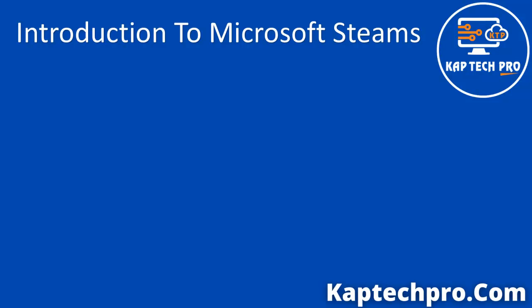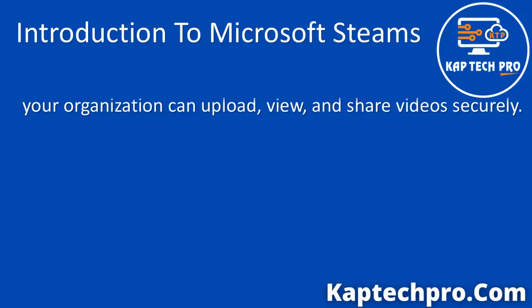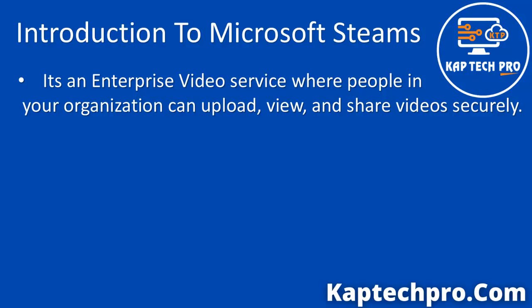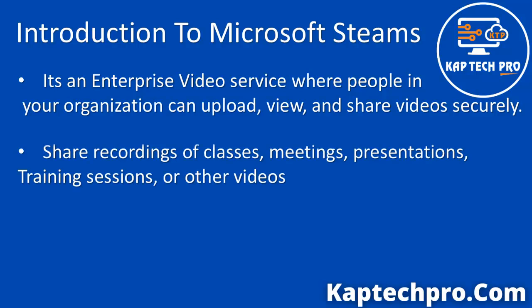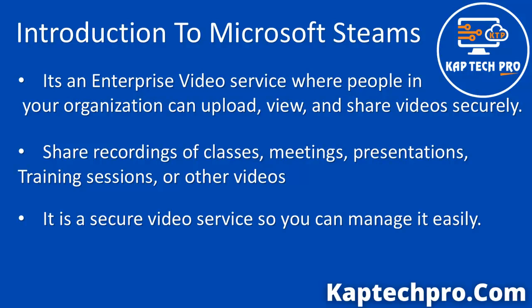So friends, let's start with the introduction to Microsoft Stream. Microsoft Stream is an enterprise video service where people in your organization can upload, view and share videos securely. You can also share the recordings of classes, meetings, presentations, training sessions or other videos that aid your team collaboration. It is a secure video service, so you can manage who views your video content and determine how widely to share within your organization. Basically, you can set the privacy, which we'll discuss later on.